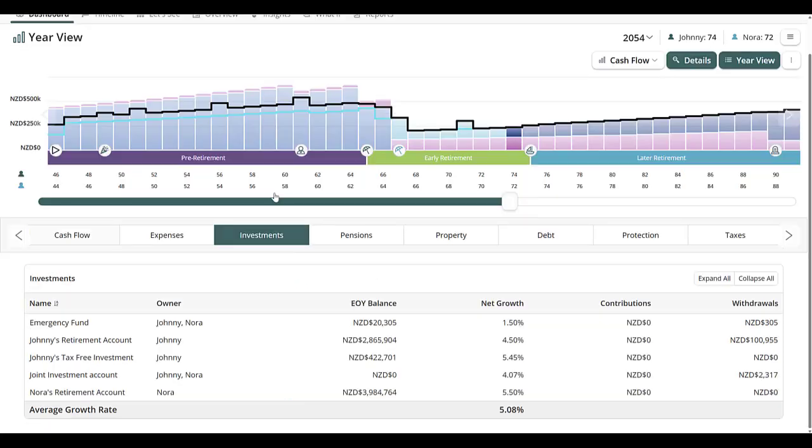If you look at the investments section, you might be able to suss out why we've moved on to another source, and that's because the joint investment account has a zero balance at the end of that year, and then this emergency fund has hit its minimum balance requirement of $20,000. And so we're now moving to our tax deferred investments, and we are not pulling from this tax-free account yet.